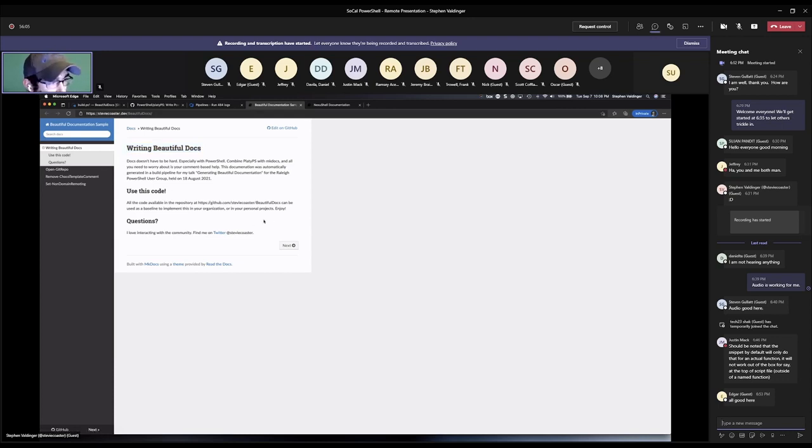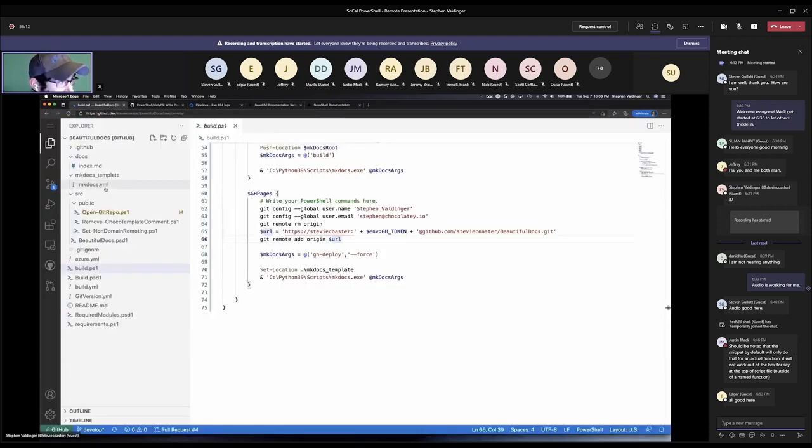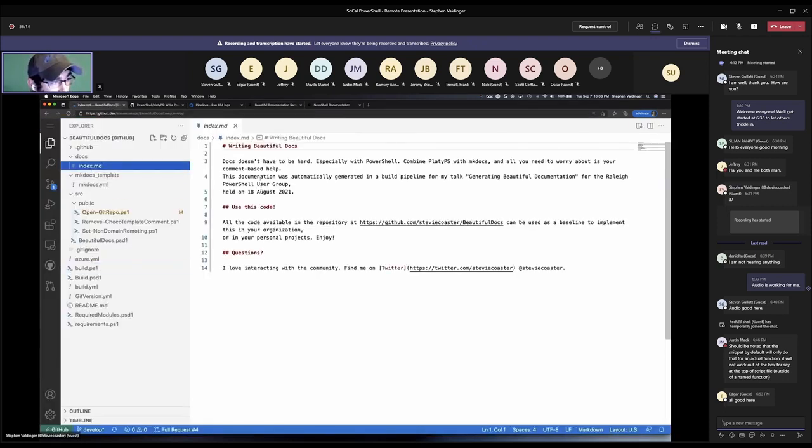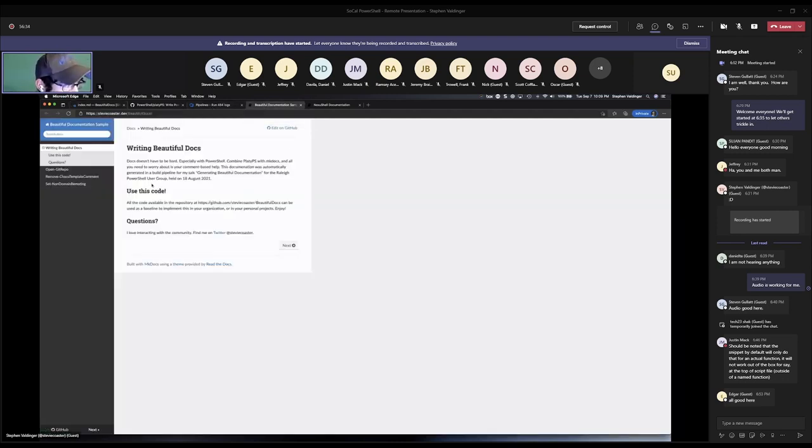So this is the landing page for the documentation site, and this is built from the index.md file that I do keep in the repository. Since this is relatively static, this isn't going to change as the code changes. This I keep in the repository so I can update it as I go. So this is the index.md file rendered out in MakeDocs.